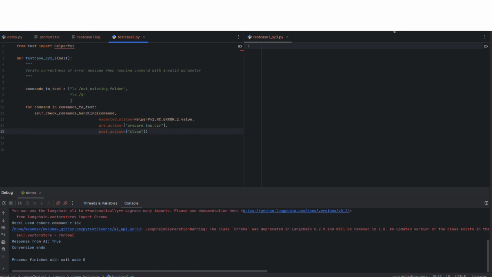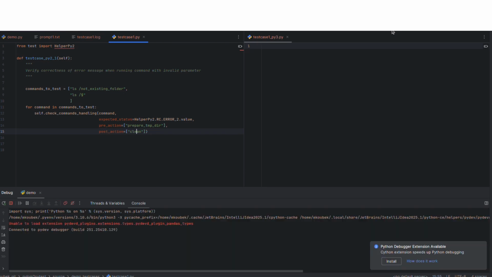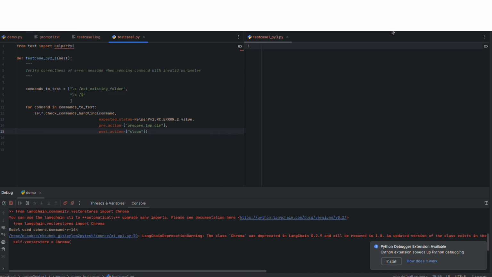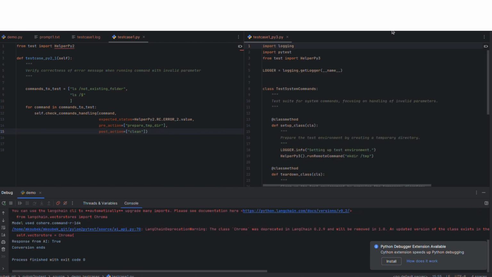So let's run the AI agent now. And as usual, it takes a while, a few seconds hopefully. And now it should be generated.